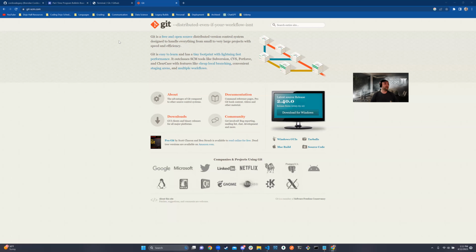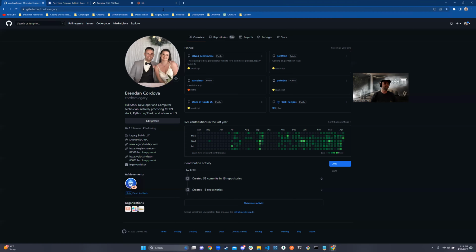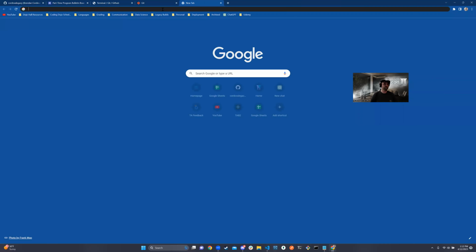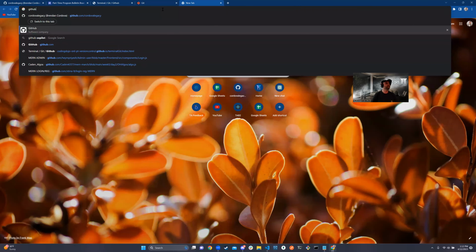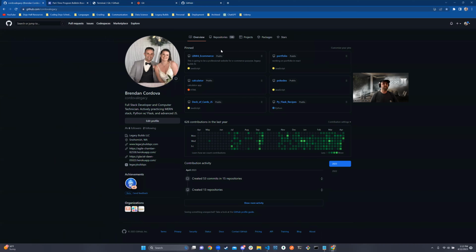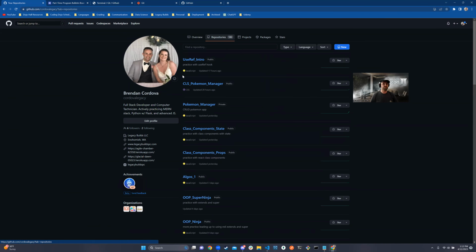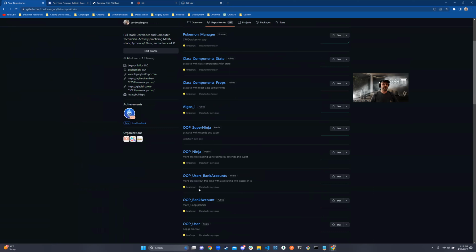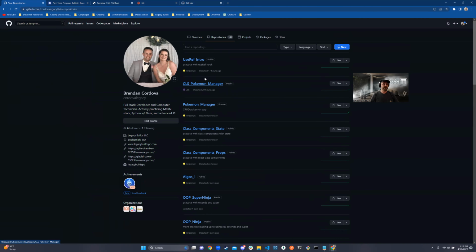So GitHub is, again, very different from Git, but they use each other in a sense. So this is my GitHub, right? And so you're typically going to see two different views that are standard. So if I were to go and try to find GitHub online here, it's going to show me a different view, right? But they're both the same thing. And you can essentially navigate this to find your repositories, right? So I can click on all my repositories here, and I can scroll through here and find all the work that I've done.